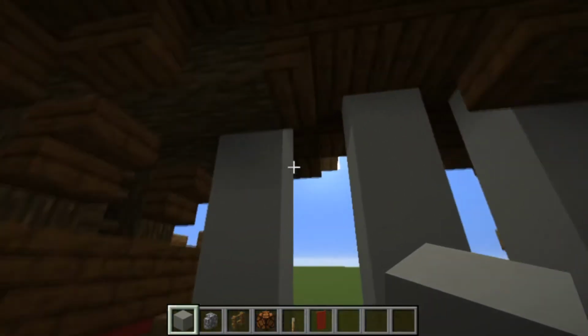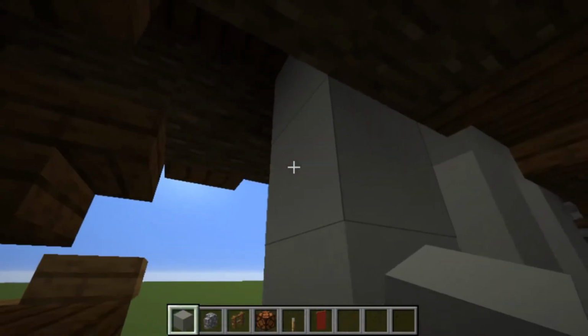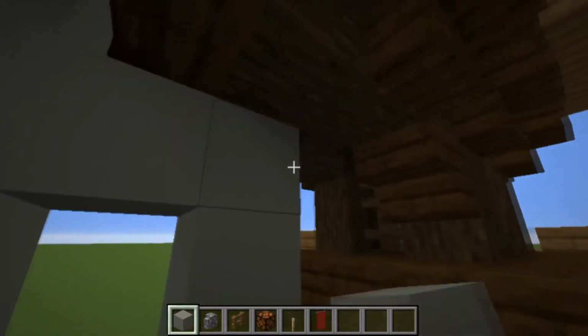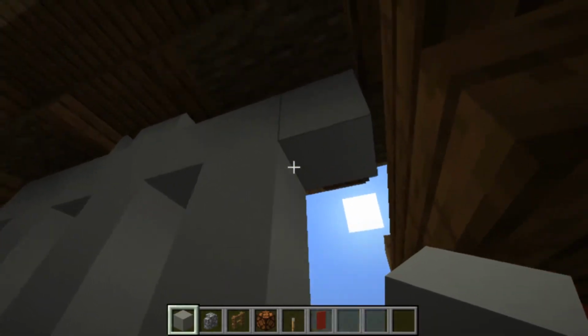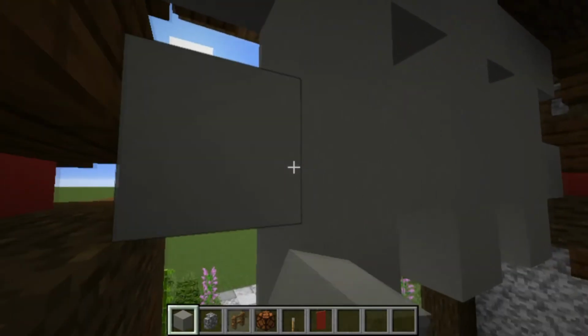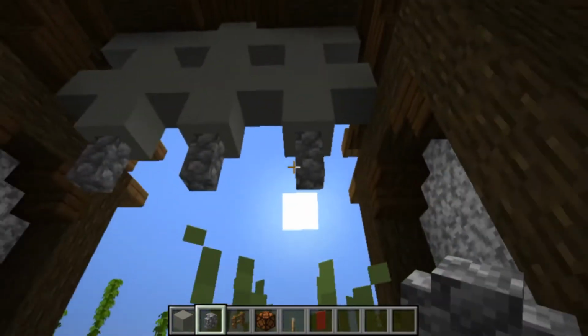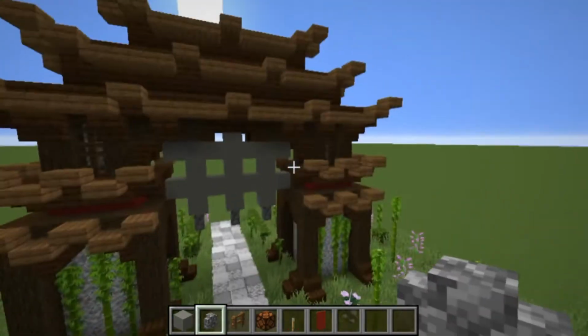There we go. Then what we're going to do is knock the first one down, the second one down, place one to the left, and then just make this go right across, just like so. Do the same thing, but just leave a gap, so leave a gap there. Same thing here, go right across, just like so. Below these now, we're just going to put cobblestone wall below them. And that really is it, the gate is done and dusted.